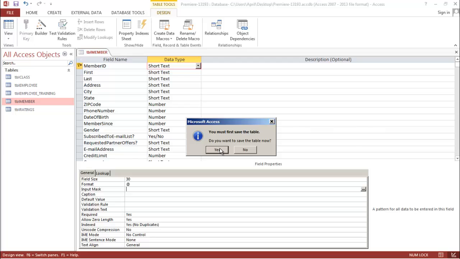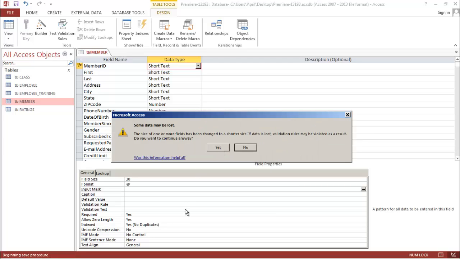We want to save the table, and we're going to get a warning that says that we have changed the field size. Because Access always wants to protect your data, it's always going to warn you. If we changed it to a shorter number of characters, like 2, we would have lost significant information.